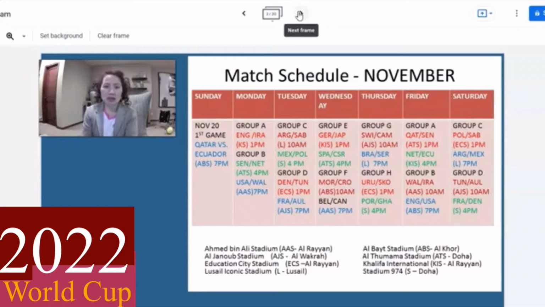In that group, the determining game would be between Spain and Germany to decide who's first and who's second. But I don't see it making much of a difference. Not like Group H, where the difference between first place and second place we will see is quite important. I mean, quite significant.